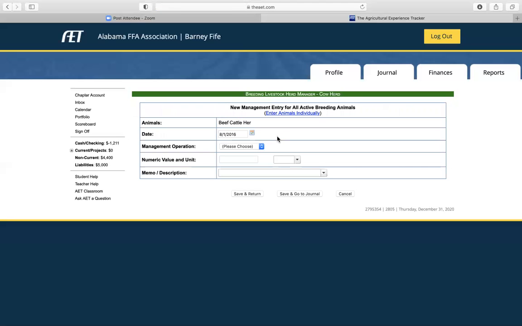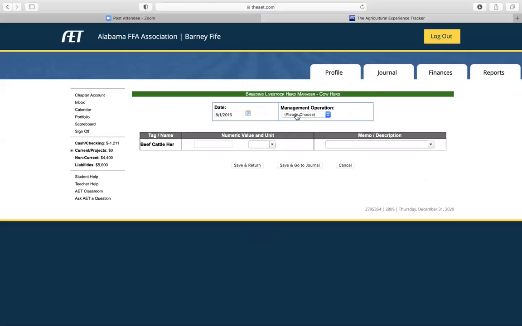And you can enter animals individually. So this is talking about your whole herd, but you can put each animal in there individually if you want to. If you clicked on that, it would actually let you go in and do each individual animal as you go on. Since we've just got one, it's just got one listed. But that's the way you transfer, and be sure you hit transfer to capital, because that way you can show an increase in value and show growth.